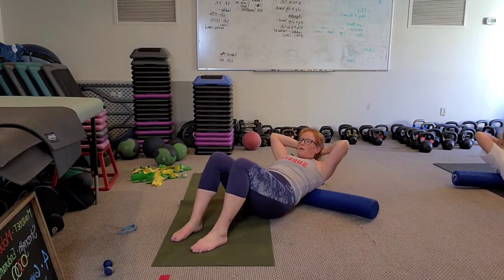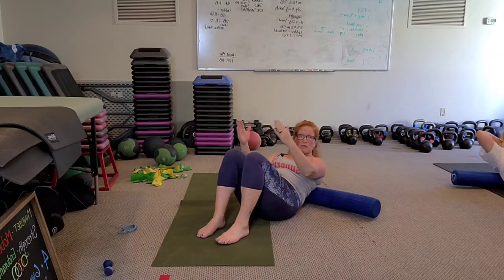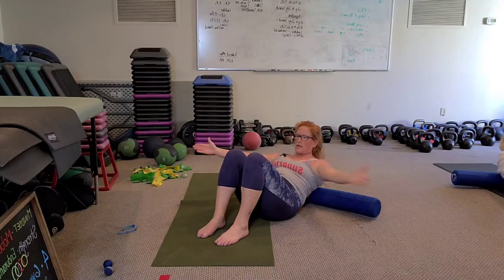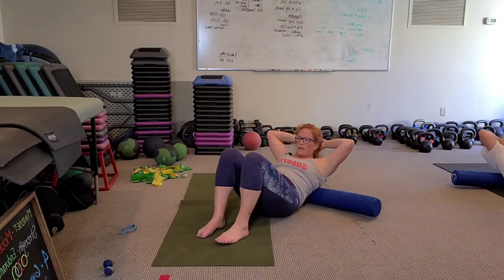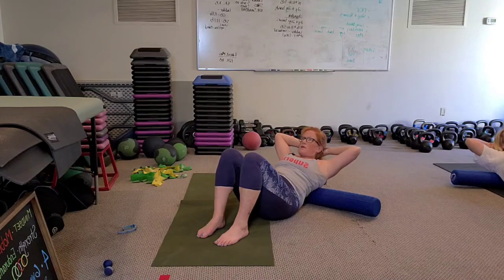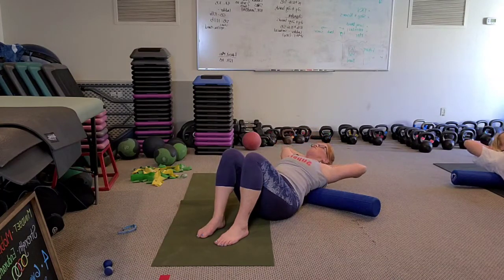Now we're going to do that rib length assessment again. Bring those arms out in line with the knees. Good. Take your hands back around behind your head. Lift and tuck the pelvis. And again, keep the ribs down, but see the lowering over the roller. And just breathe into that space.